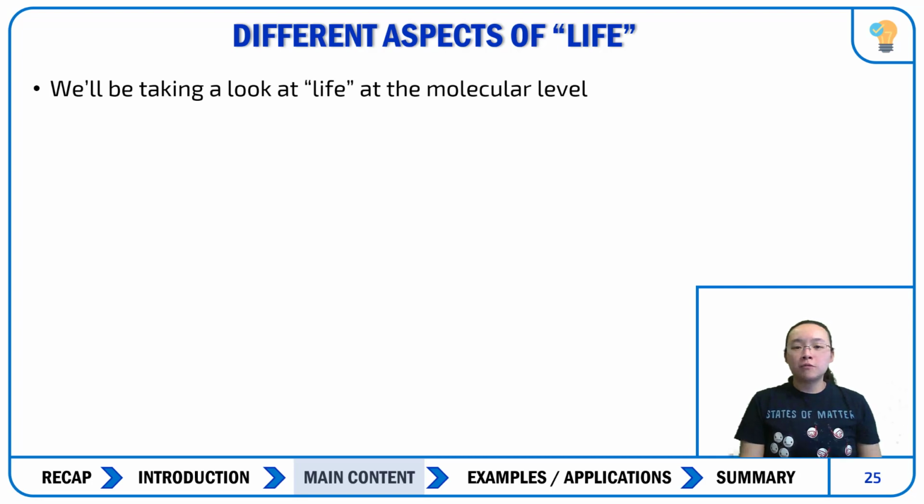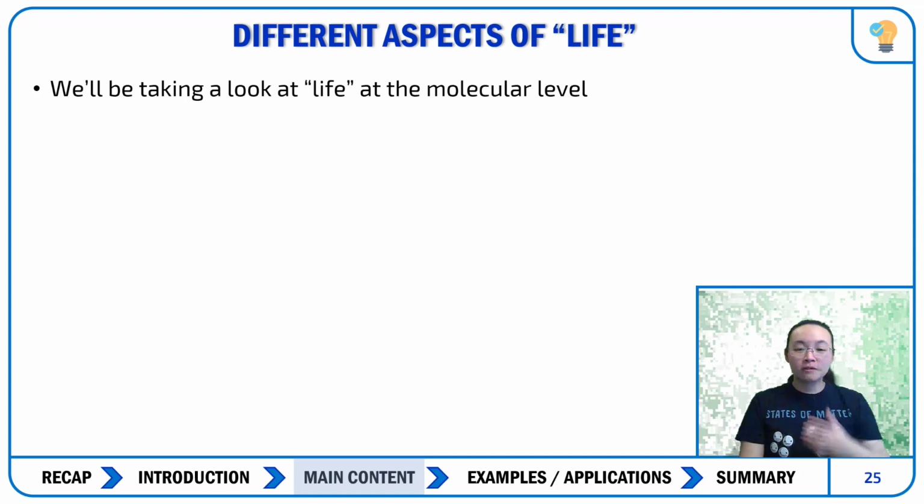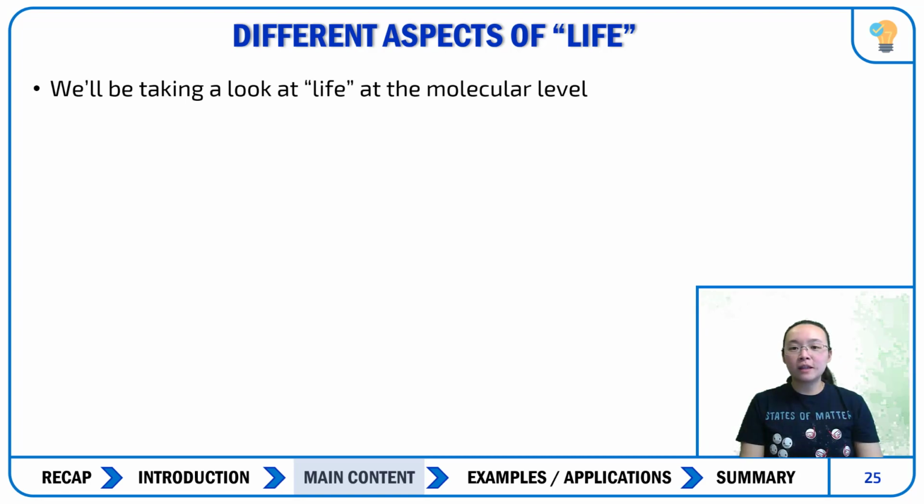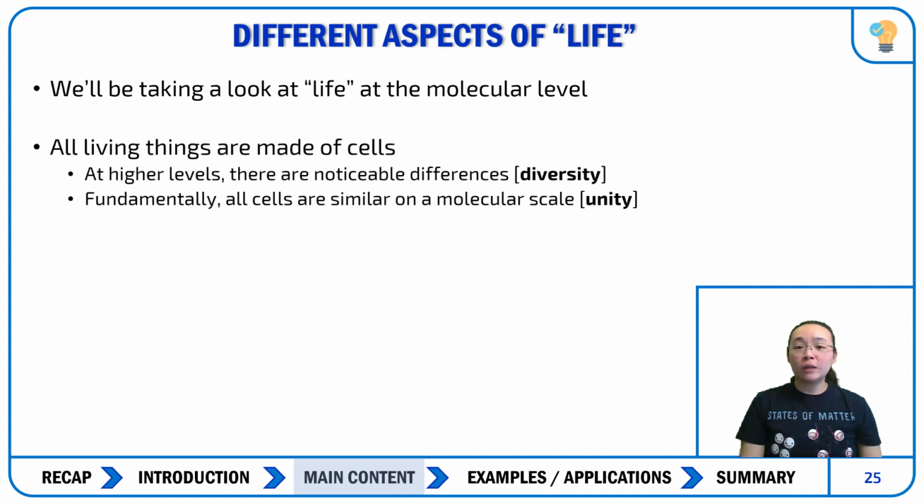Life in biophysics takes on a different meaning, especially in some textbooks. They use life to describe different properties of living organisms that make them living. So the pursuit of understanding the nature of life essentially means that we have to investigate the different properties of living organisms and their constituent materials. Number one, we know all living things are made of cells. In fact, we know that organisms are constructed from the four great classes of macromolecules: proteins, nucleic acids, carbohydrates, and lipids. They're pretty different on the molecular or macromolecular scale. So we call this the diversity of life.